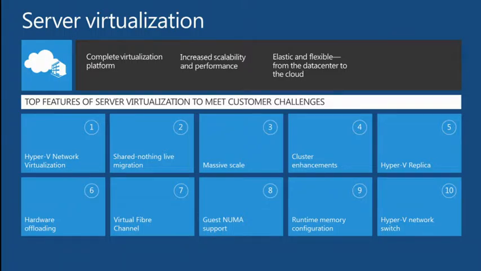Some other great clustering enhancements we have are affinity and anti-affinity. I've got virtual machine 1 and 2 on this node. It's a SharePoint VM and it's a SQL database. And you know what? I really like them being close together. So in a failover, either planned or unplanned, I want to ensure that these virtual machines always remain on the same node. So I can actually set that affinity up.